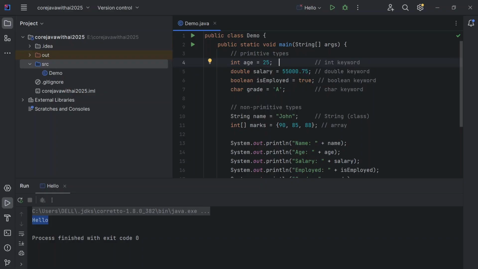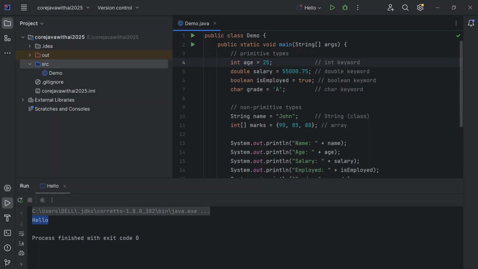You are a person, you are the value, you are the object. But okay, and you are there in this world. But how does someone else know, or how does someone else call you? They call you by your name. So this 25 is the actual object, this is the actual value, this will be stored in the memory, just like you guys are stored in the world. But just like you have the name by which somebody can reference you, similarly all the values stored in the memory will have a reference, and those references will be known as the variables.